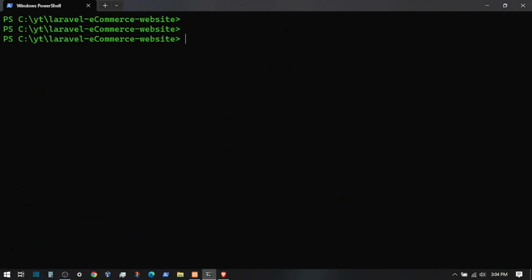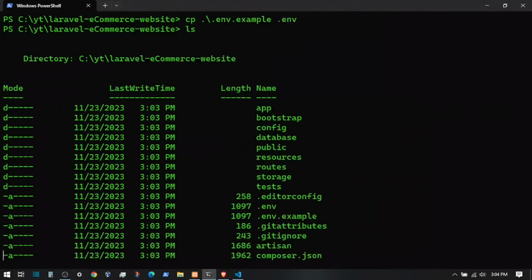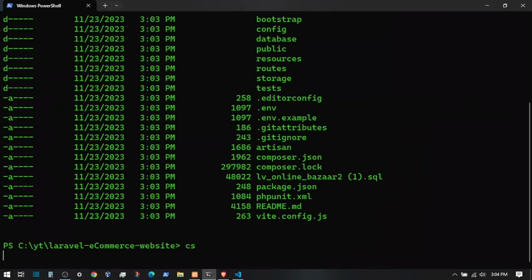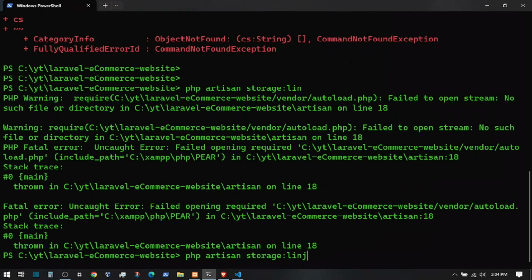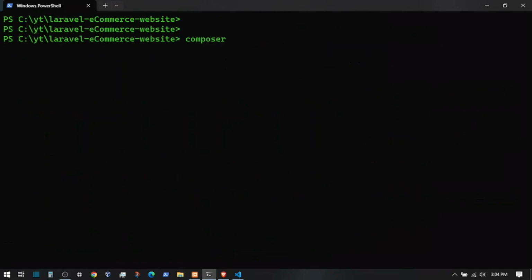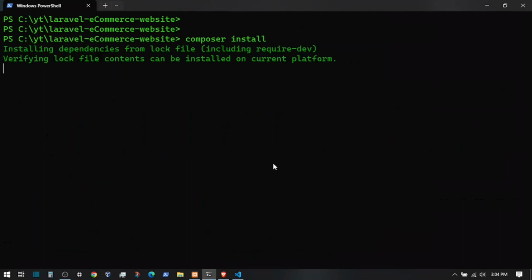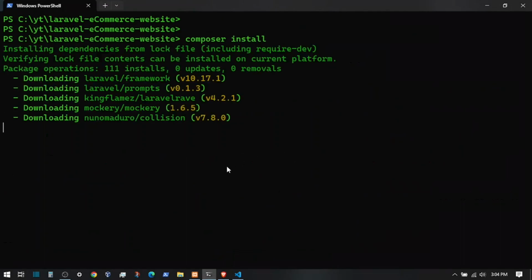So let's open the code editor in the current directory, and also I'm gonna copy the env file to .env, and we can create the keys and stuff like that. So I'm gonna use php artisan. Let's link the storage link. Oh yeah, we have to execute the composer install. Sorry for that. Composer install. This will allow us to install the PHP dependencies for this project. It's using Laravel 10, not that old.